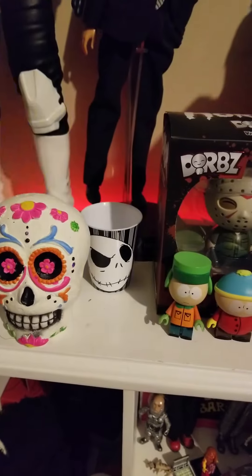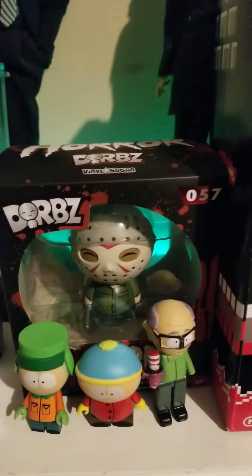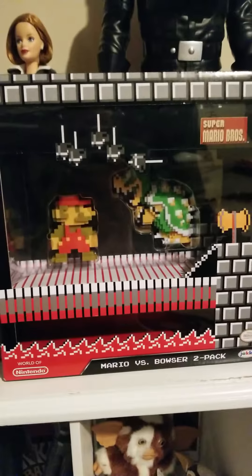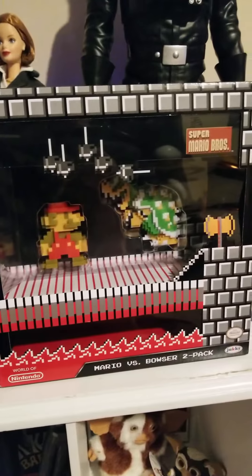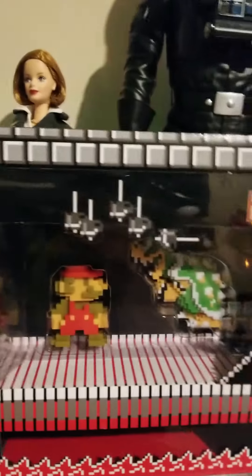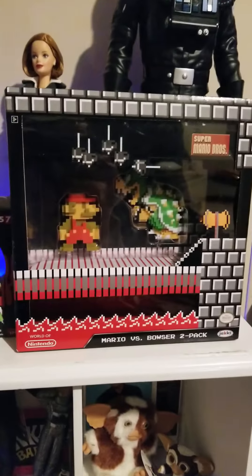This thing is really cool — I just bought this like two days ago. That is just awesome. It's like the last stage, Mario vs. Bowser. Look at how they did the box, man — the box looks exact. It's got the little bridge in there, and you got the little things that he's throwing. That is just awesome. I gotta find more of these things.